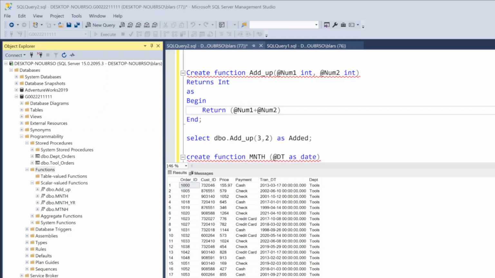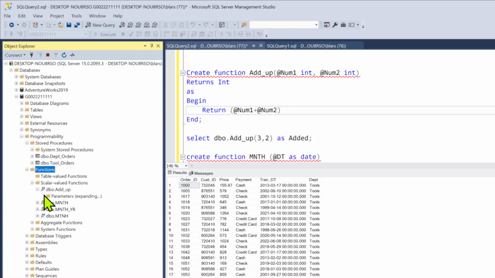A scalar means a single value, a mathematical term, as opposed to a vector, which has a value plus a direction. This just returns a single value. That's where they sit, and you can find them in there.